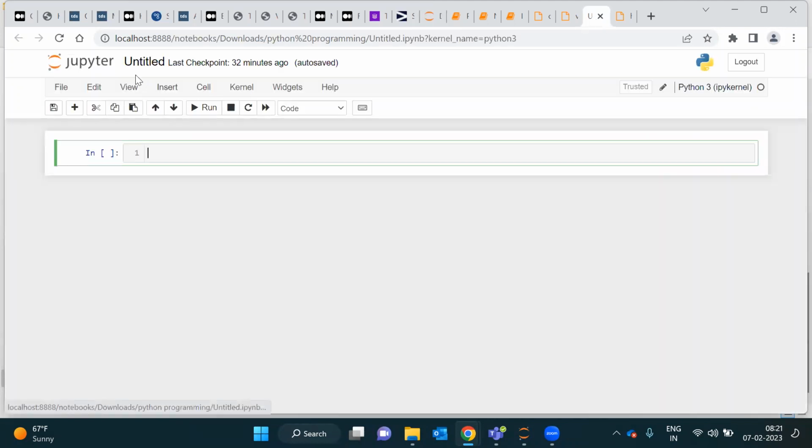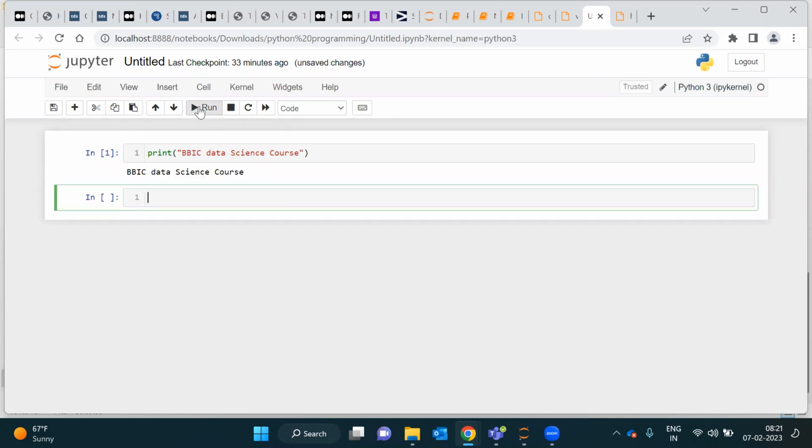So this is the new untitled notebook, and I can just write anything. And just, if you see here, I'm just trying to print. And then I have to press Shift Enter, or I can just run here. So if I run this, it will print this. And also from the keyboard, you can just press Shift plus Enter, which will do the same thing. And that's how I keep on building my work.